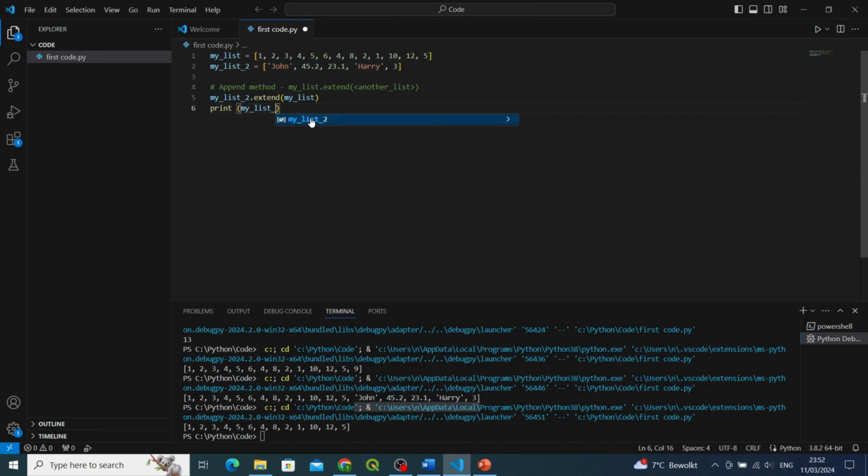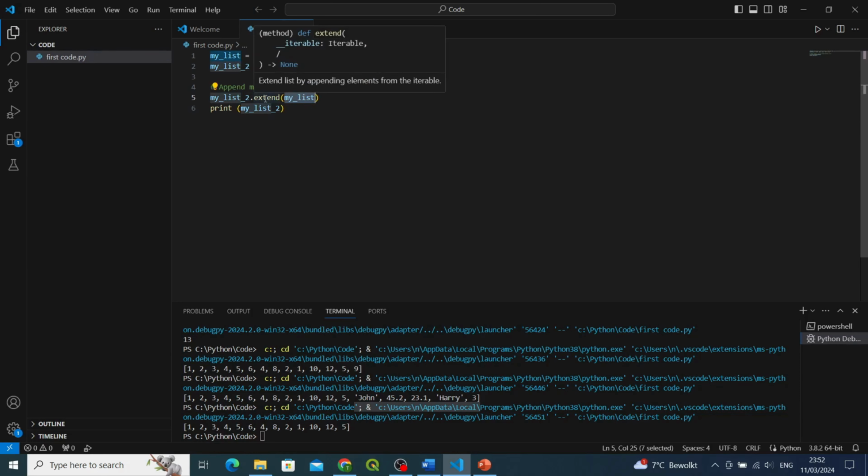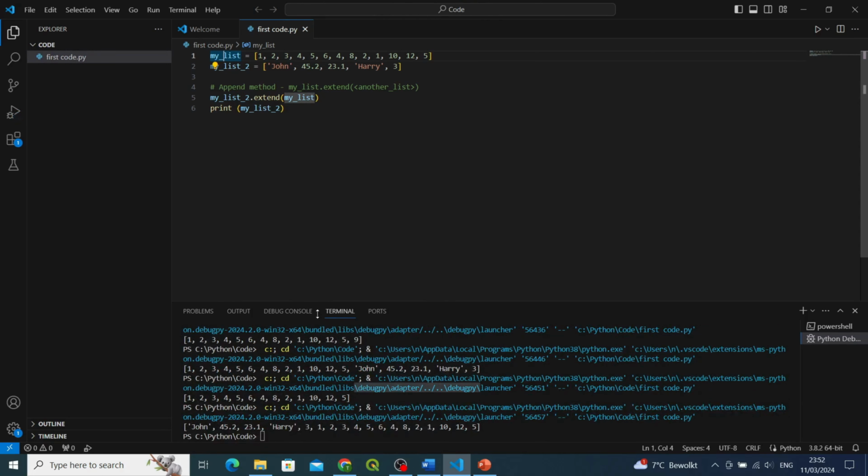When I use the extend method, the list within the parentheses is not changed. So I run it, and you see how these are in a different order. It is important to understand that lists are ordered collections, and they are always ordered, unlike some other data structures which we will see in future lectures.